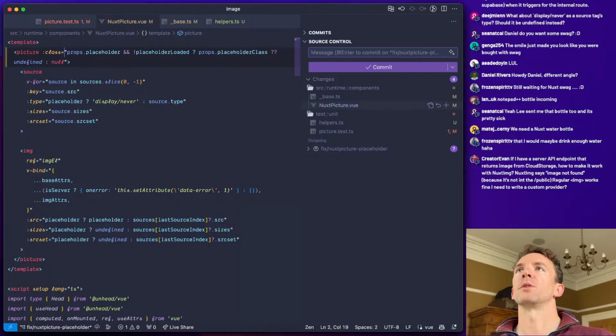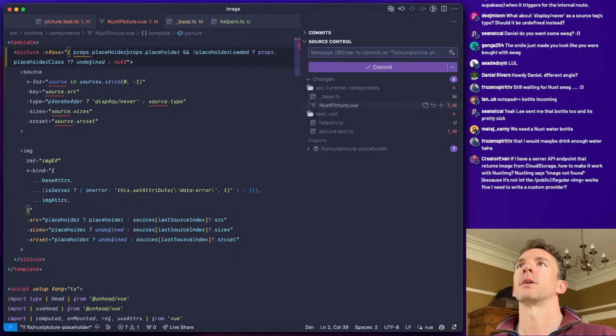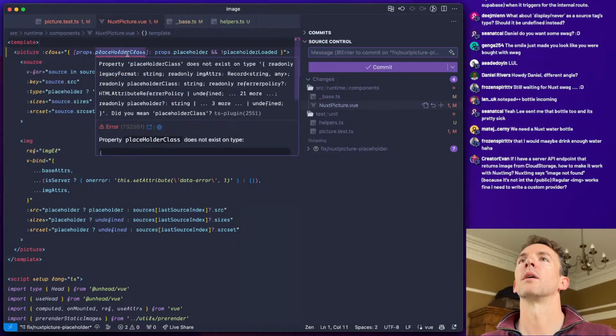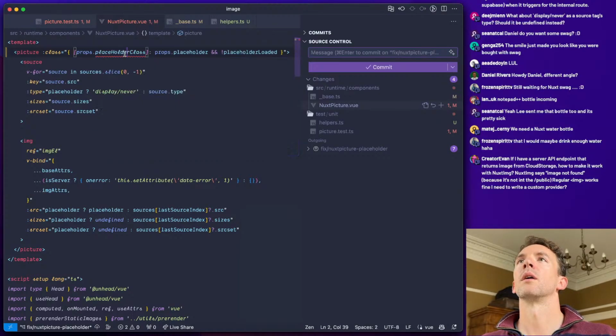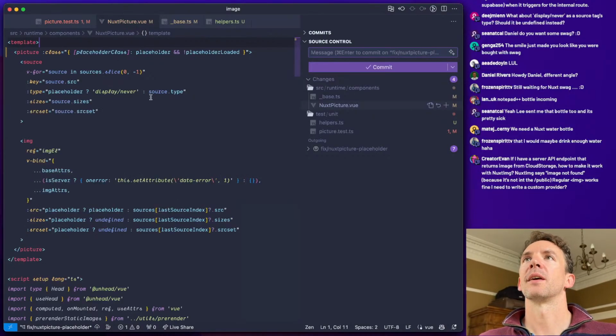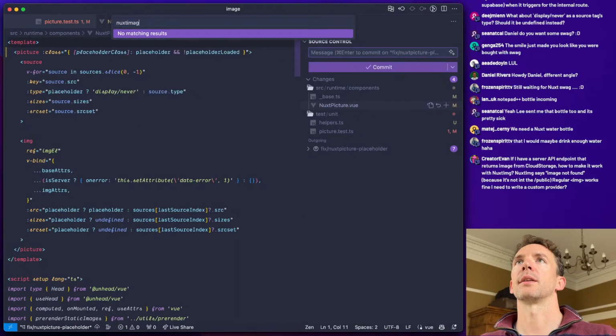We could do it with object syntax. So basically say props placeholder class is going to be... oh, it should just be, it shouldn't be props. And it should also be, okay, this is quite a lot of wrongness. Okay, so, but that's interesting. Why is nuxt image like that?